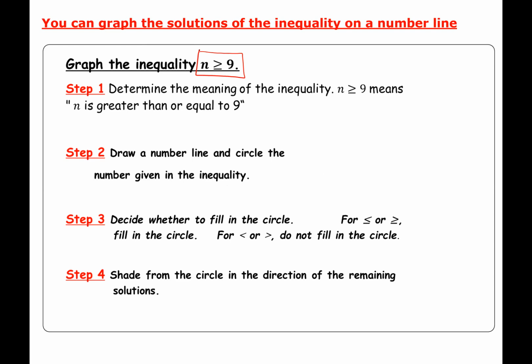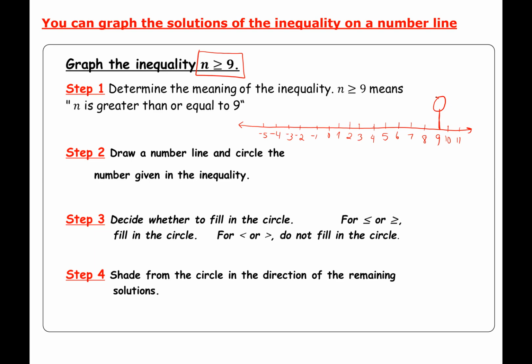So if I have a number line, 0, 1, sorry for an inaccurate number line, the spacing should be equal and it should be a straight line. So when I say n is greater than or equal to 9, I go at 9, okay, and I draw a circle, okay?